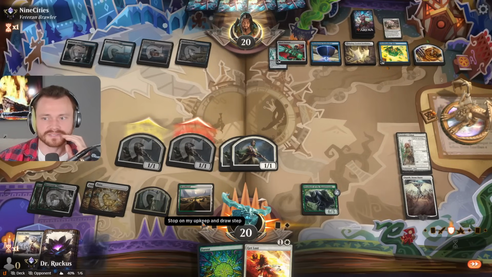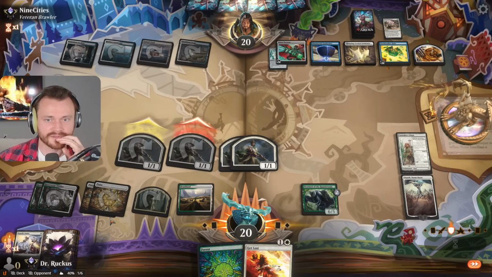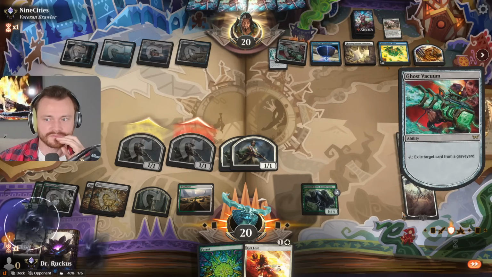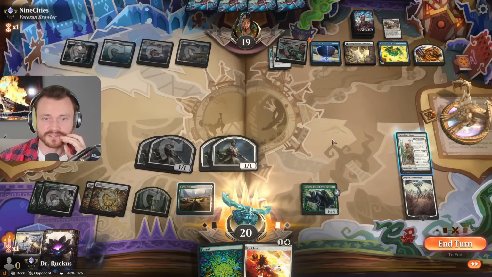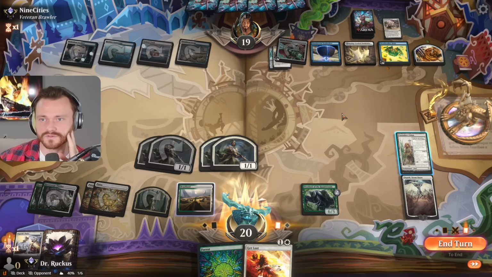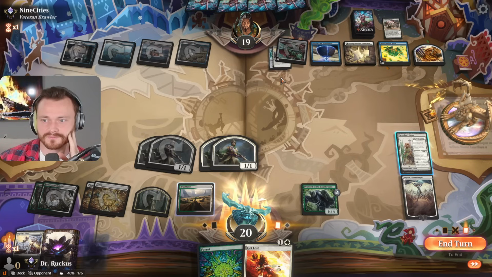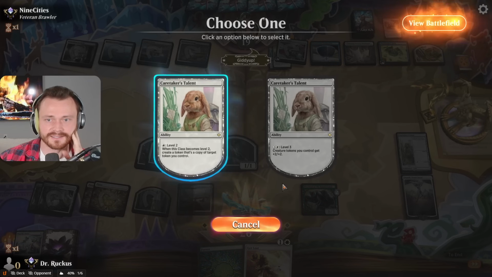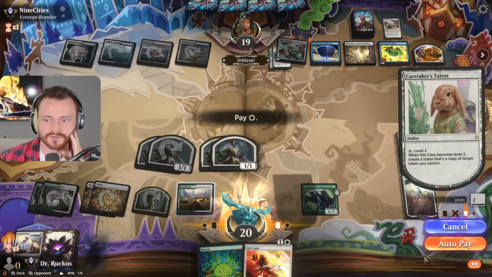The other thing is if we level the talent here and level it up again next turn, we'll swing for 4, 12... I mean, we swing for actually a huge amount of damage. Yeah, the biggest risk is if they have a removal spell for ELSPETH. I think it's a lot of damage. I think we could win next turn.